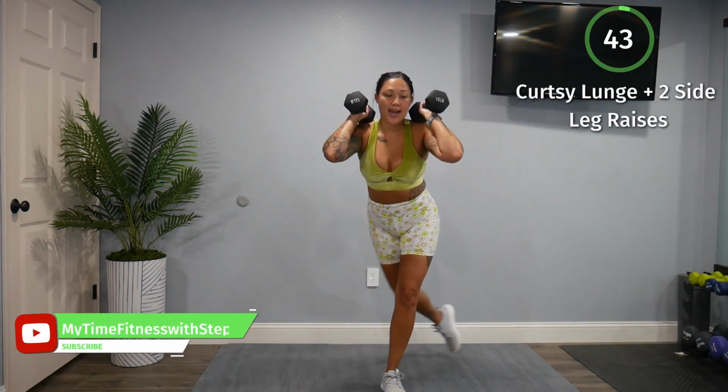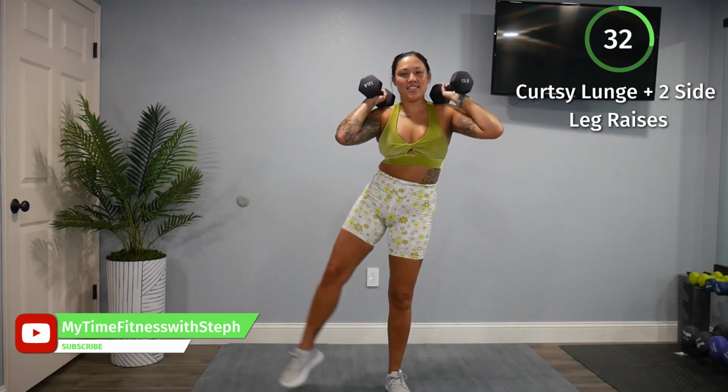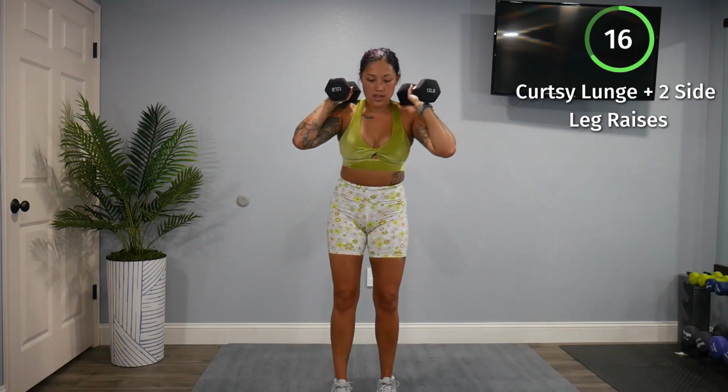We're gonna step back with that curtsy lunge, come up into controlled side leg raises. I can tell my legs are already getting tired because they don't want to support me. Step back. Nice and controlled lifts here.